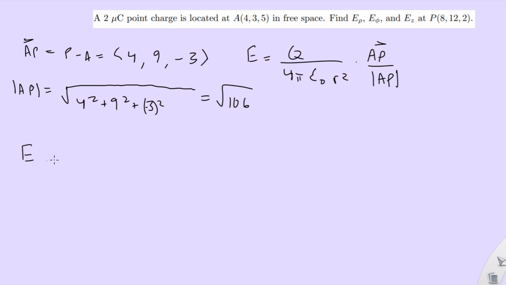So here we go. E equals 2 microcoulombs over 4 pi epsilon naught R squared. This is our R right here, this is 106, but since it's squared and this is square root, we can just call this 106, because the square and the square root will cancel, right? We have our vector of 4, 9, negative 3, and we have that over the square root of 106. So now we have everything done.